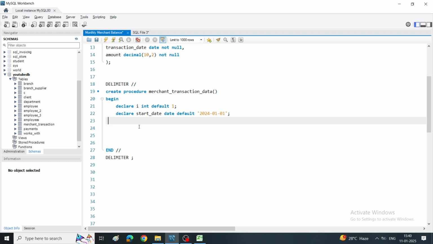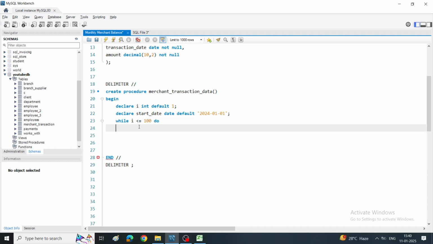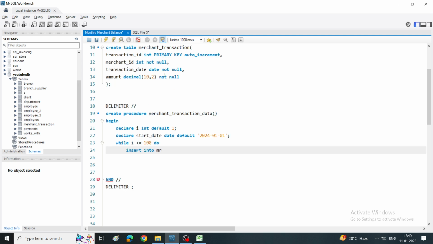And I'm going to create a few more things. I'm creating a loop statement: while i is less than or equal to 100, it should insert values into the table which we created previously. Let me copy the name.